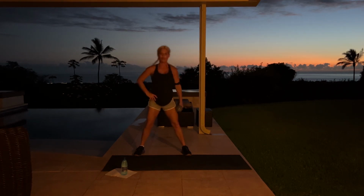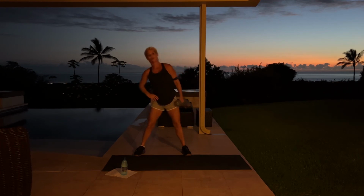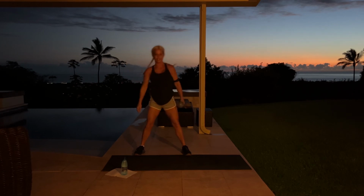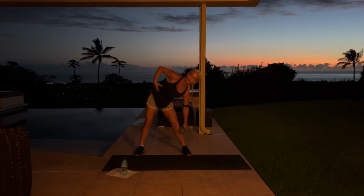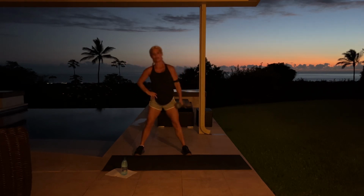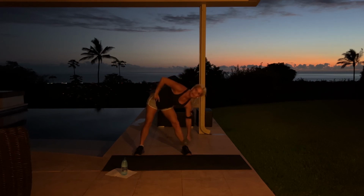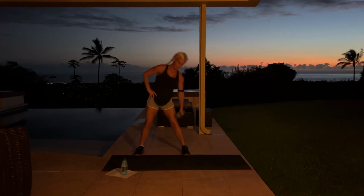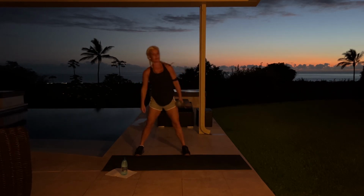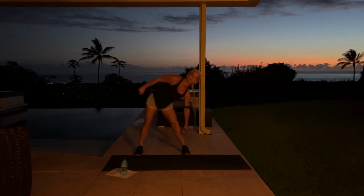These are also great if you have Oran bands. You can use your Oran band for this. Your core should be nice and warm. Mine is. Good job. All the way down and up. There's the peacocks. You're doing great. Almost there.